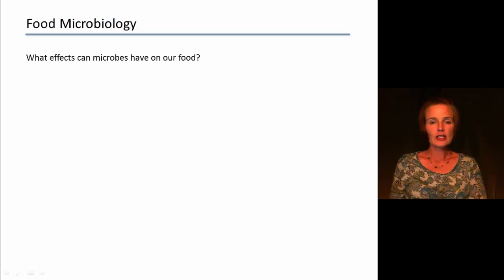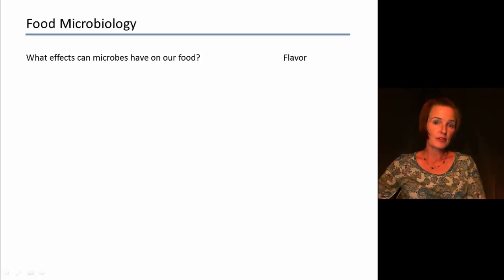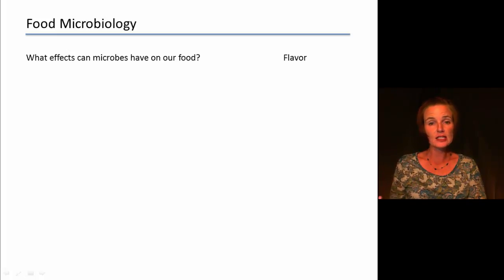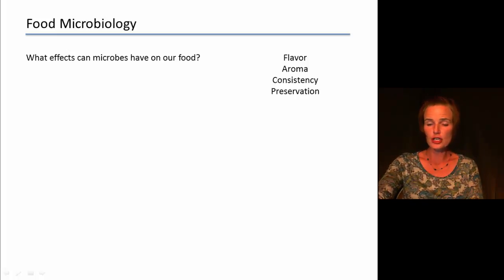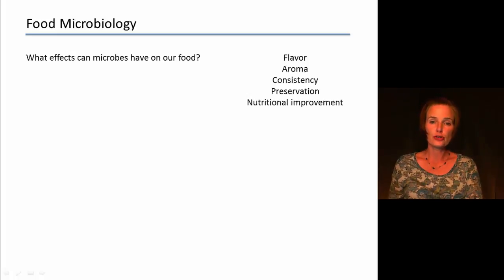With food microbiology, there are a number of different effects that microbes can have on our food. The first of those is going to be flavor. They do contribute to the overall flavor of our food because they produce certain molecules that are going to be found then in our food. They contribute certain aromas to our food. They also affect the consistency of the product. They can be used for food preservation and then also for nutritional improvement of that food product.